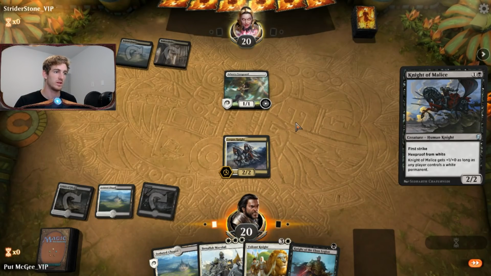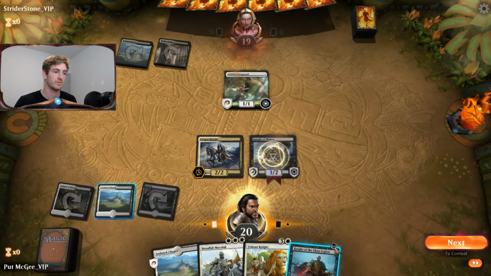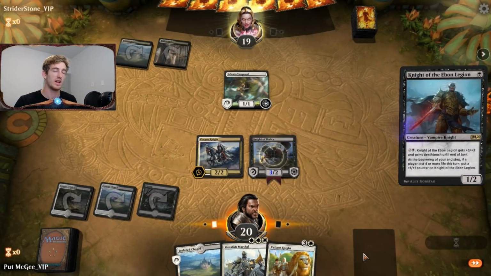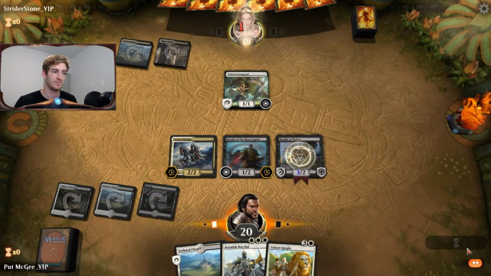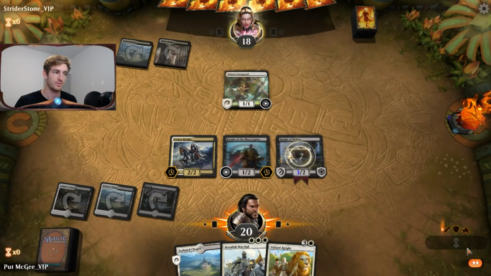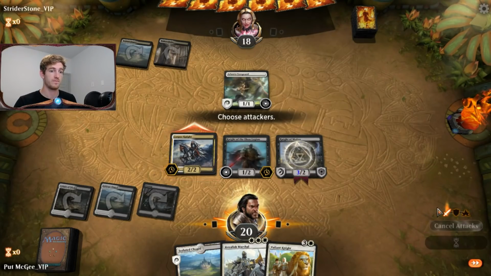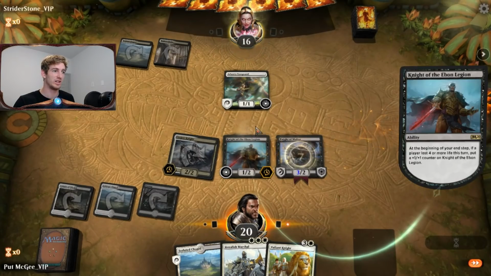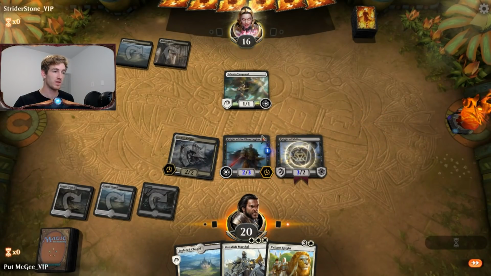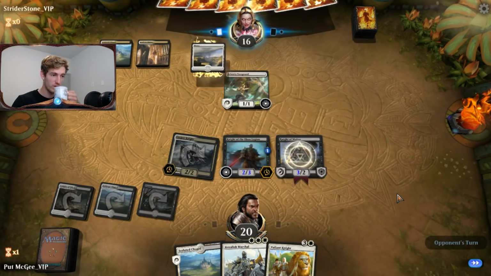Can you... Game, are you frozen? Oh, they were just resolving. Okay. And Knight of the Ebon Legion. And then we attack. We attack because they don't have a good blocker. Yeah, Adanto Vanguard is definitely not as good in the meta as it used to be. And I definitely get a +1/+1 counter because they just lost 4 life.